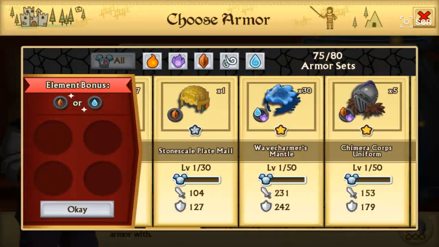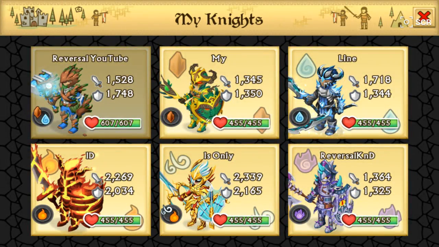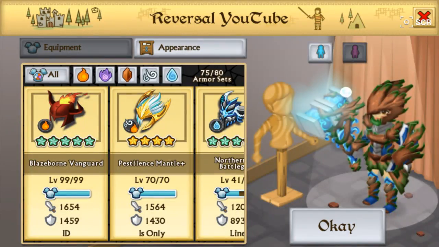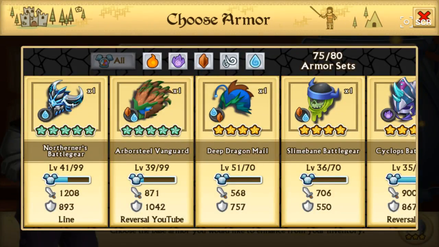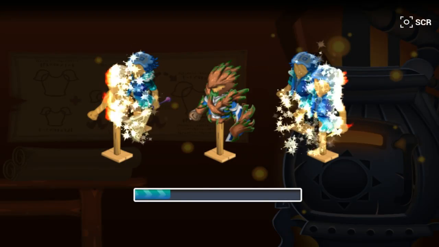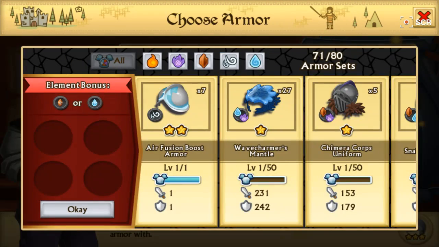So we're just gonna go ahead and show off first what the transformation looks like right now. As I already mentioned before, this is the male version and this is the female version, and we're just gonna give it a go. It's actually gonna be a lot of fun. I really want to use the Arborsteel Vanguard very shortly in my lineup because I feel that I should use it in there. I know that that stone skill plate is gonna be a waste, but I don't really care that much. So right now level 41, we're off to a good start.